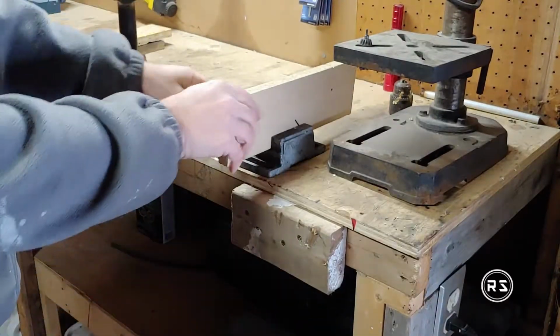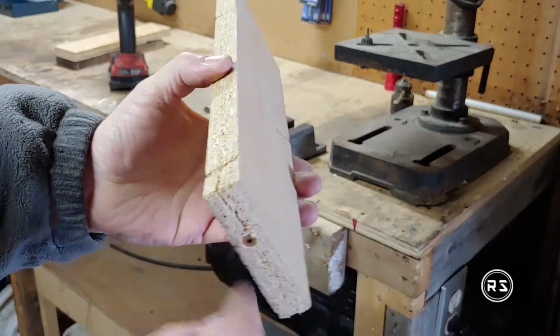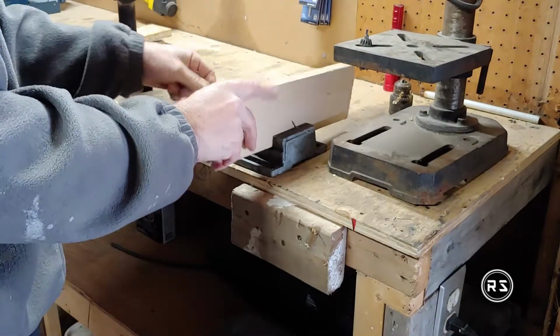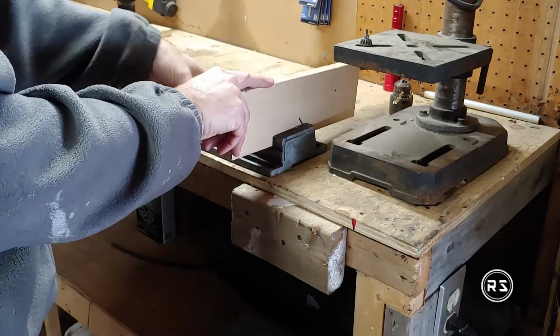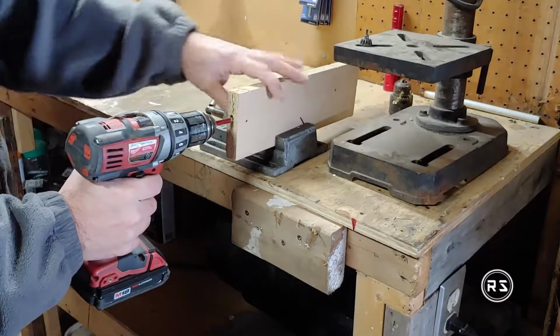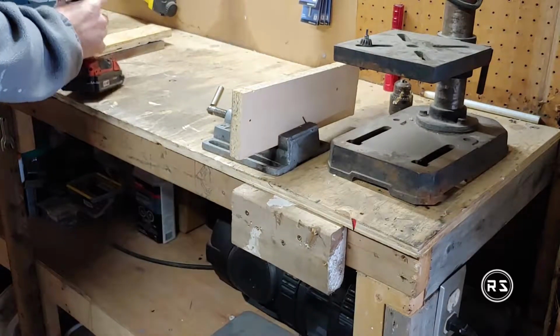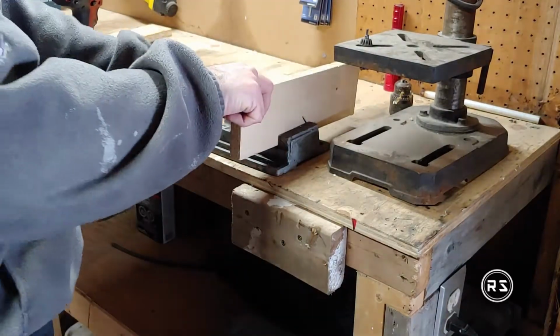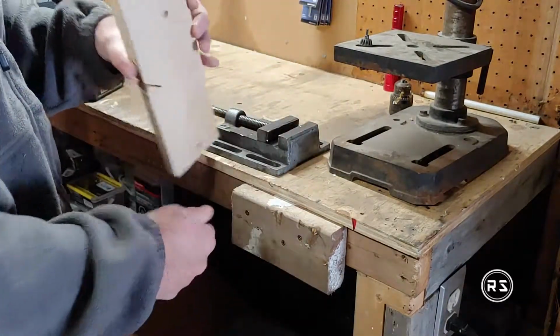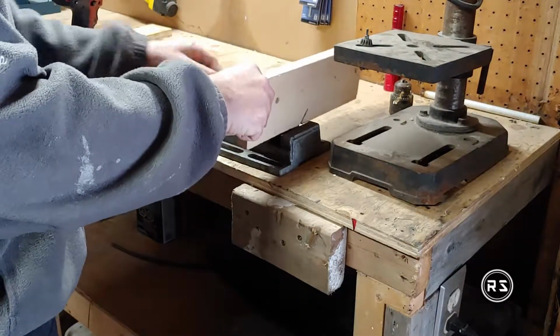And let me show you what happened from a closer angle. As you can see, it broke there. I wanted to put the head of the screw flush with the material so it doesn't stick out, and it broke. So let's remove that screw and start over on the other side. Before we do the other end, let me show you that there is no hole. It's brand new, or as new as it can be.